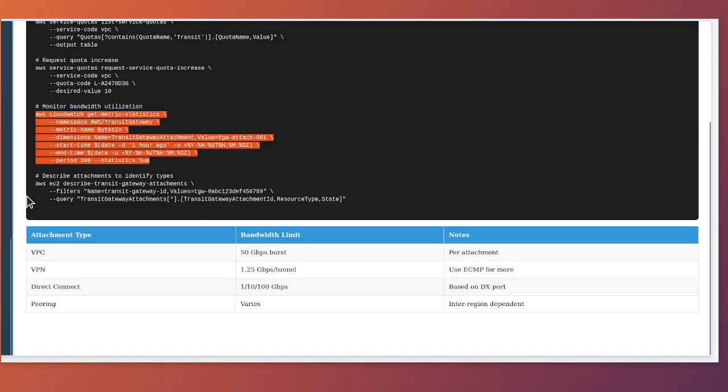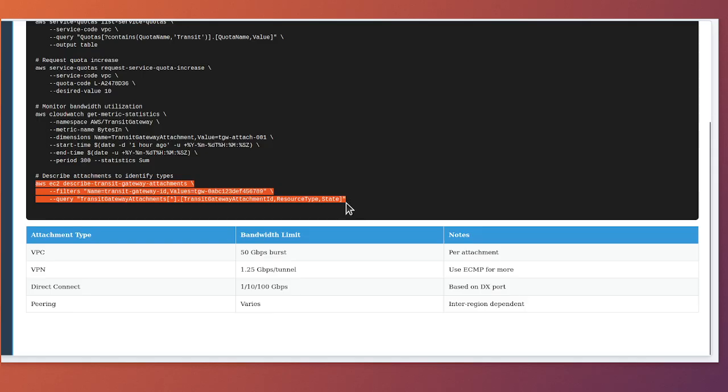For peering attachments, bandwidth is limited by the lower of the two connected transit gateways and the inter-region network capacity. The fourth command describes transit gateway attachments with their bandwidth information using describe transit gateway attachments. While the API does not directly show bandwidth limits, understanding the attachment type tells you the applicable limit.